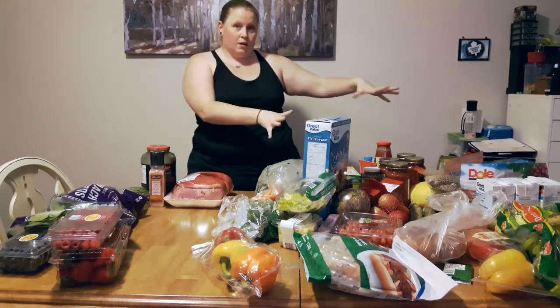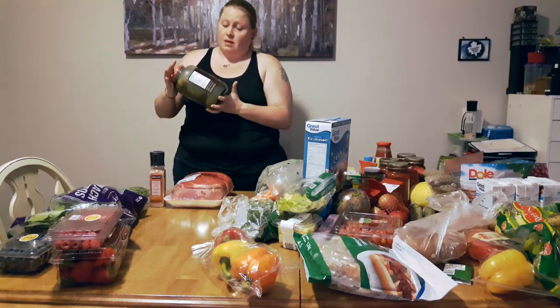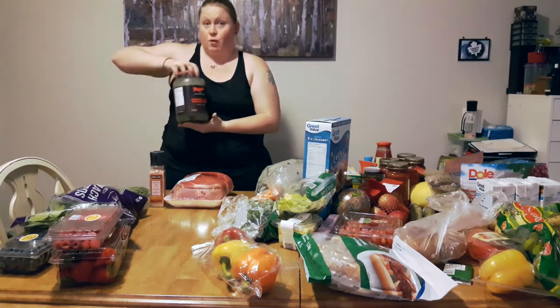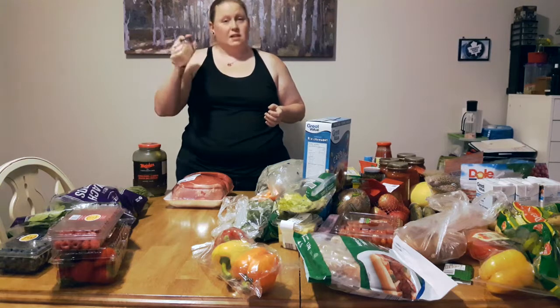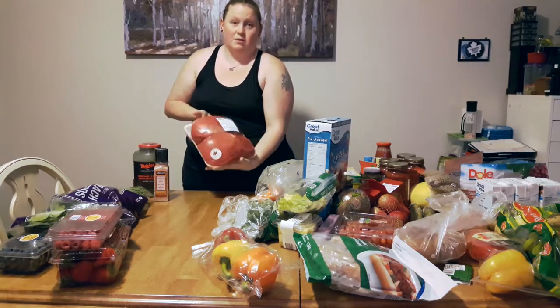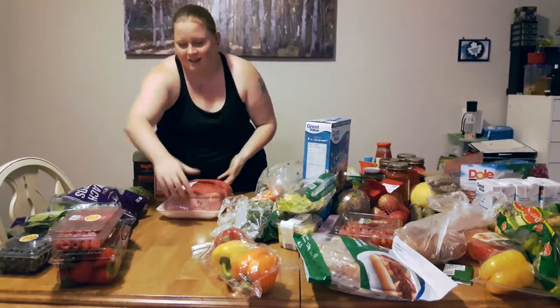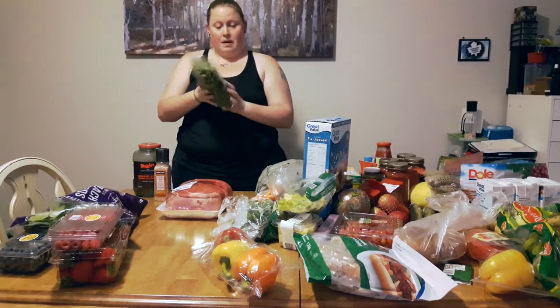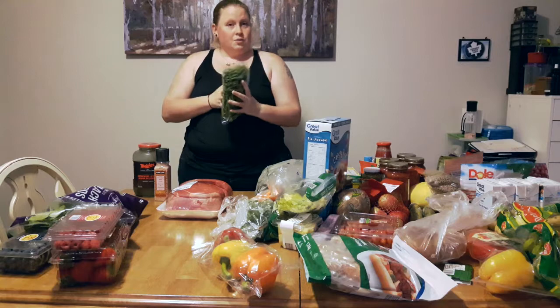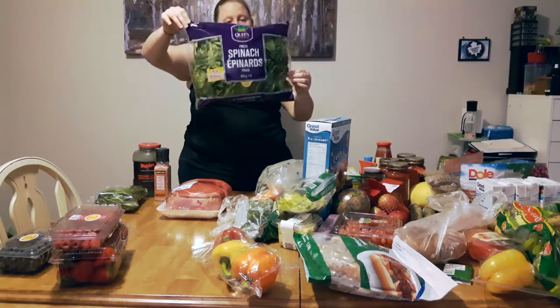This is my grocery haul. I went to Costco and Walmart. At Costco I spent $71. I got my favorite pickles — $4.99 in Canada for the 500ml jar. I got pink Himalayan sea salt for about $6. I got a massive thing of meat — about eight pounds of two sirloin tip oven roasts for $32. I also got a big thing of green beans for $4.99, and a massive pound of spinach for $3.50.